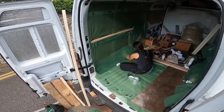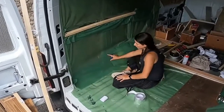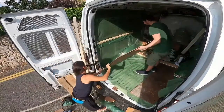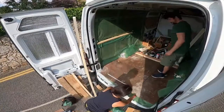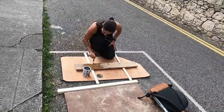I'm zooming in so you guys can see the way the plastic is really stretched. And now after fixing, we are able to put the plywood on the floor, and we had no problems. So after fixing that, I was back to my task, sanding and painting the pallets, which I love doing.